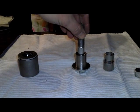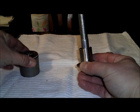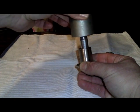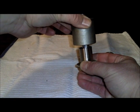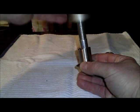Once you've done that, you'll insert this through the keg. Take our backing cap with our washers, put it on the outside, put our nut on, and draw it in to the keg just like we did with the dimpler.